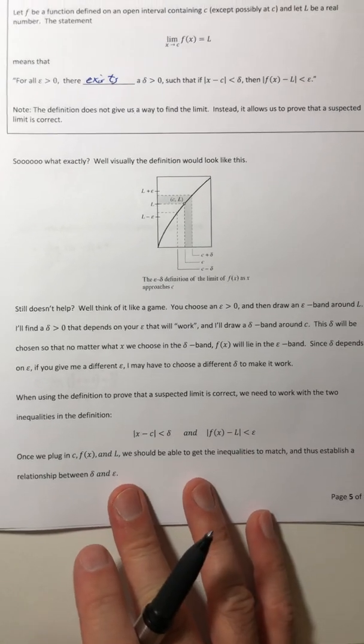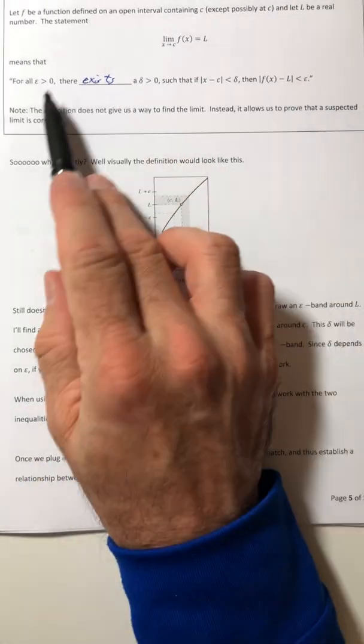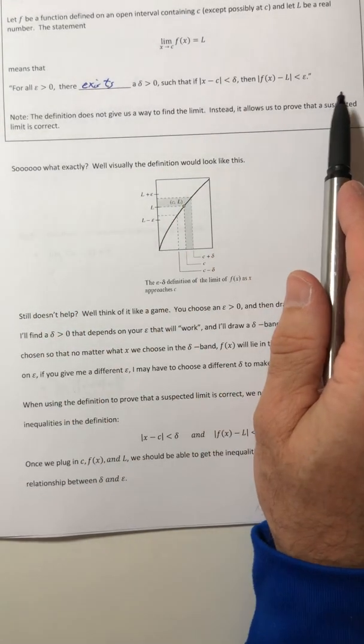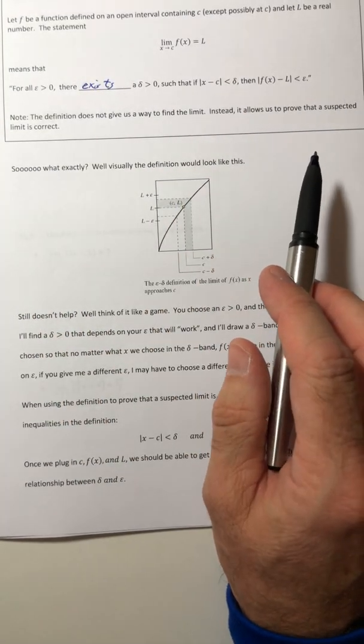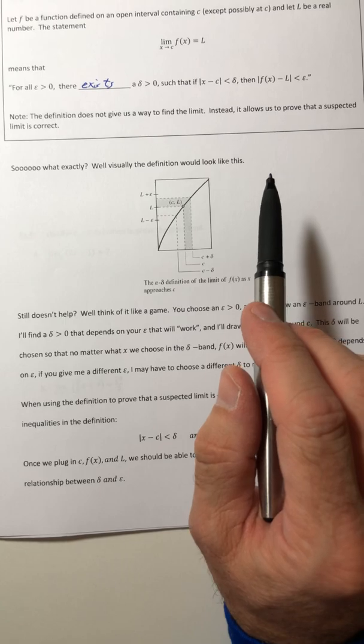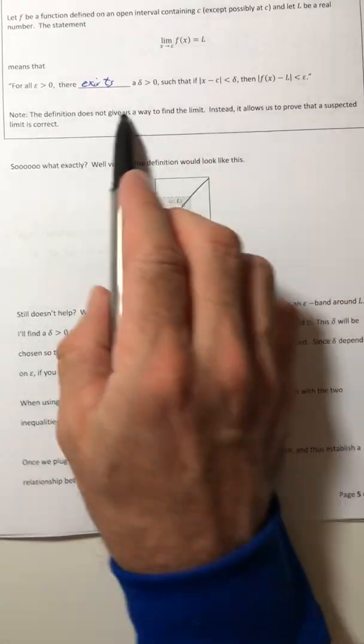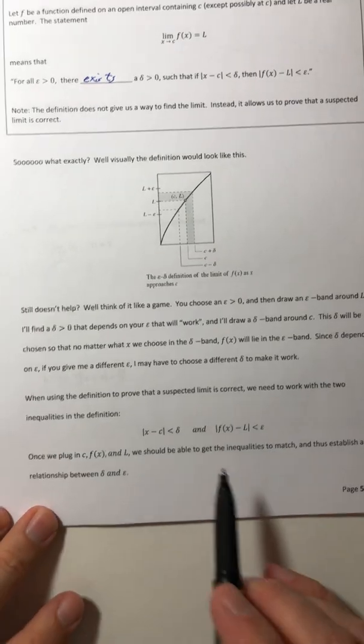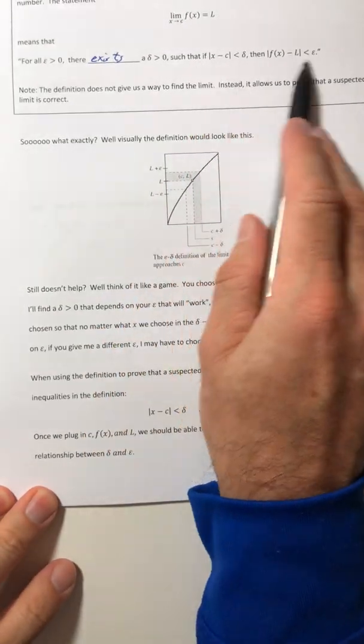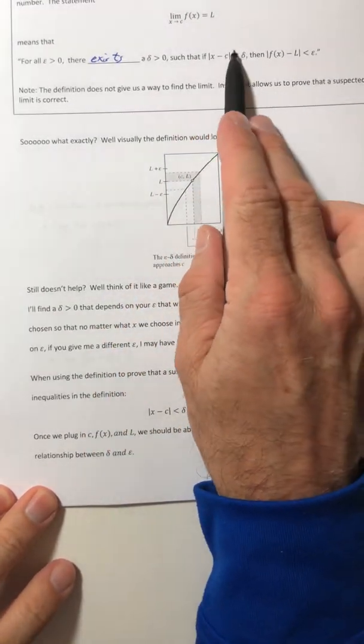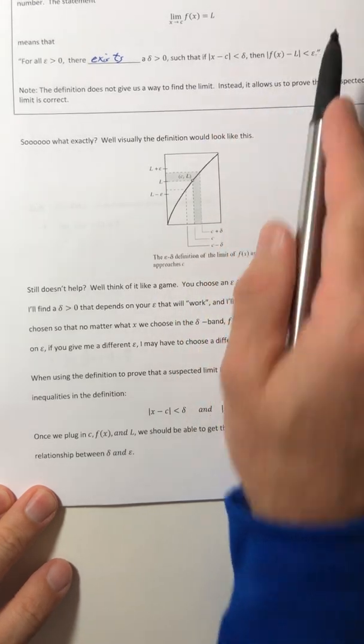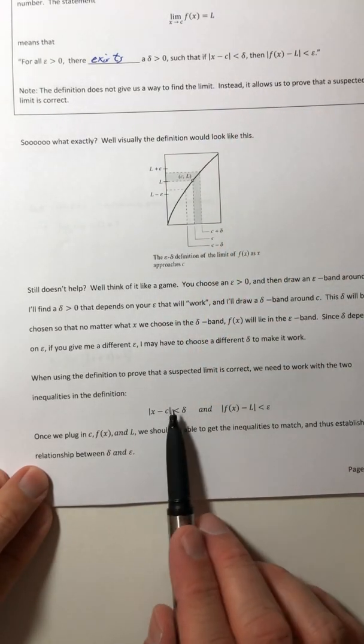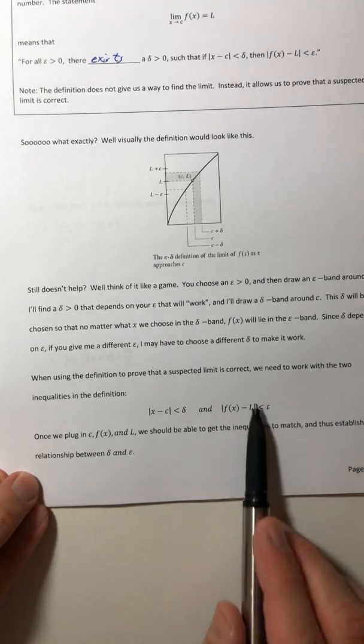So it's not actually that complicated to work with. It looks really scary. And I remember thinking the same thing when I saw it - oh my gosh, now they're throwing in a bunch of other Greek stuff. And there's no number in there. But we're going to take the definition and we're going to work with just the two absolute value things in there. We're going to separate them out. We're going to work with this one and we're going to work with this one.